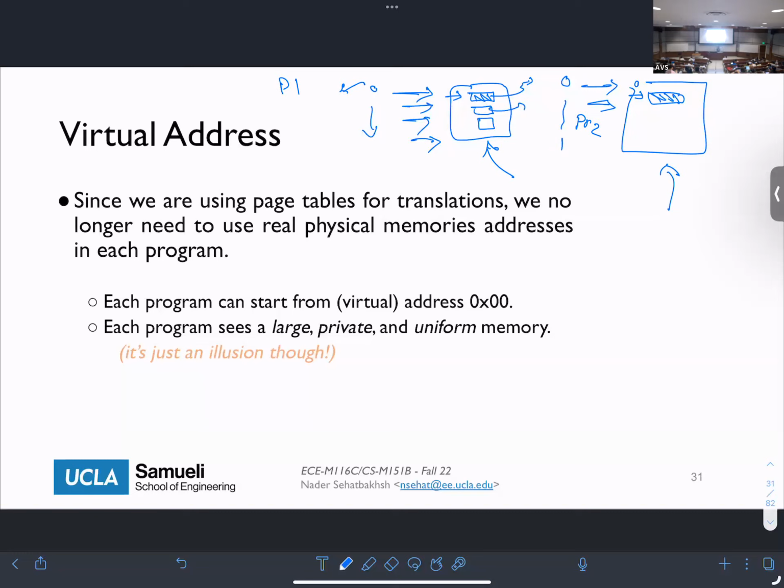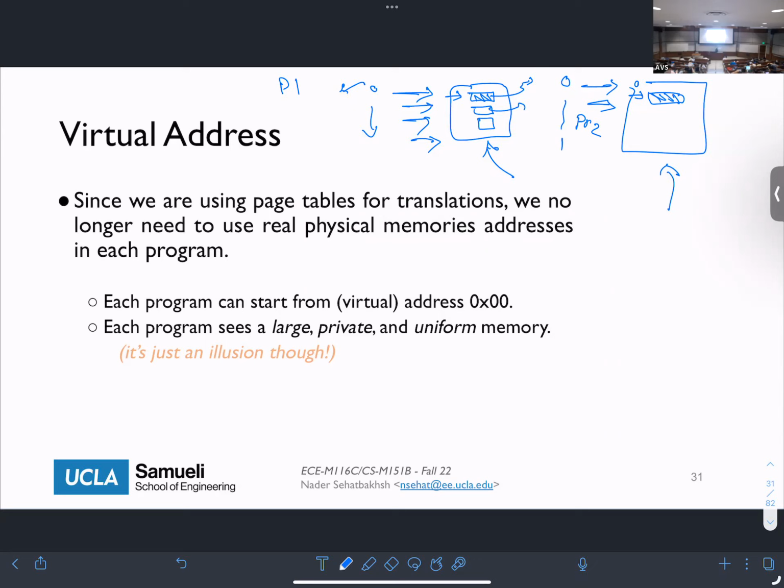And this basically creates this illusion for each program that each program thinks that it can access the entire main memory, right? So your program can start from 0 and go all the way to 2 to the power 31 minus 1 if it's a 32-bit address, because it thinks that, I have all the addresses in the world that I want. In reality, though, some of these addresses are occupied. So we kind of do the translation and move things around in the background so that memory can be accessed correctly, right? So basically what we will see is that each program sees a large, private, and uniform memory.